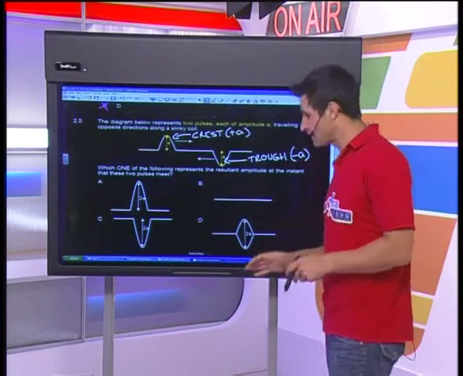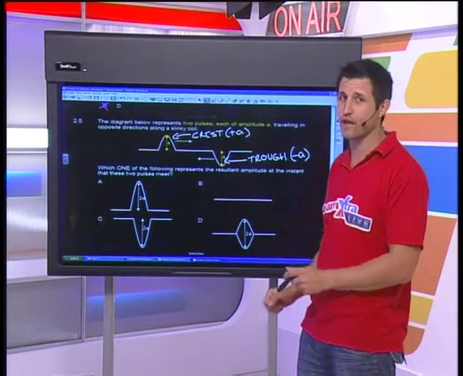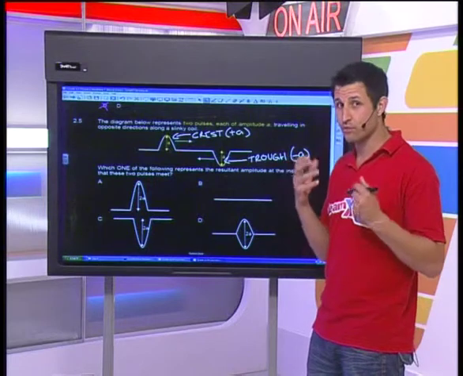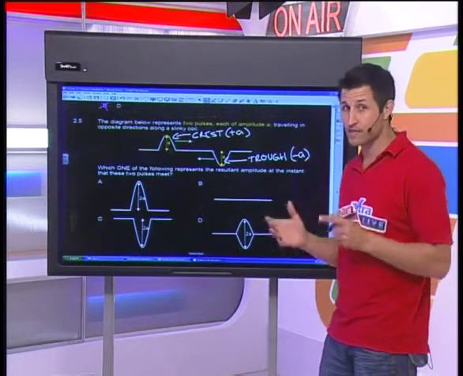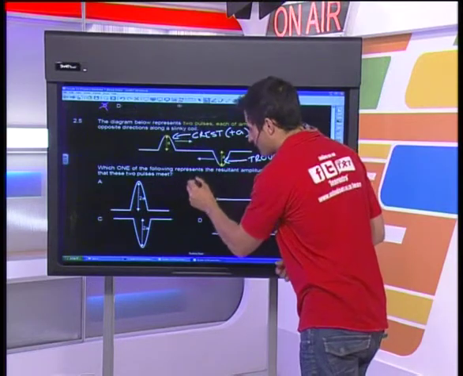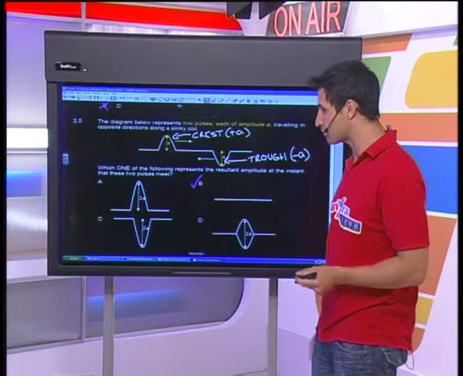Because you're going to get everything here looks right. The examiners have made sure that everything looks kind of okay. So what we're going to do is look for the option which is what we think it is. And the only option which leaves us with that is option B. So like I said, there we go. We think it's B, but what we're going to do is take all the others off the table.